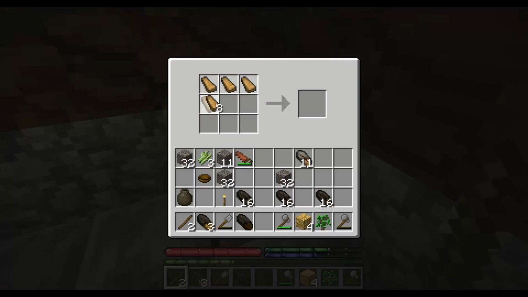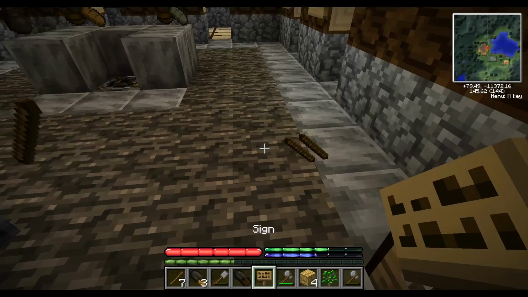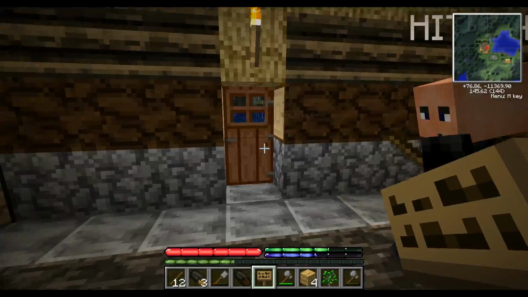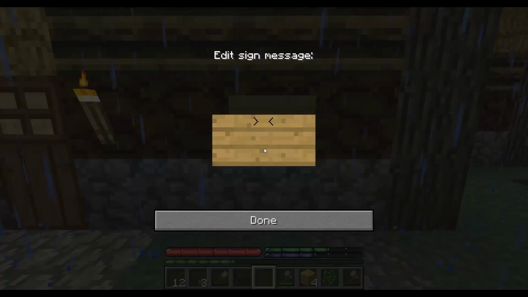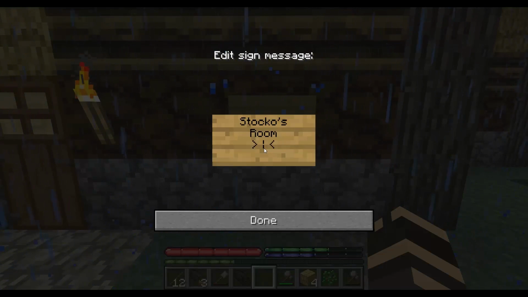Alright, now we need to make the sign for Mr. Glaus's room. Okay, that's way more sticks than a human ever needs. We're gonna put... let's do it this way. Stockos room. See, where's the pipe character? It looks like a down arrow. Oh wait, I got it. Thank you.